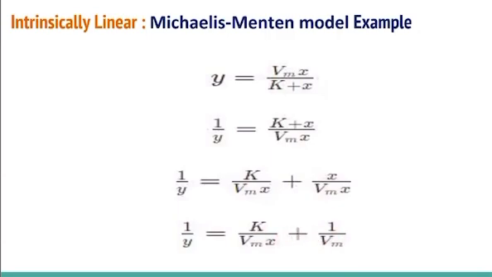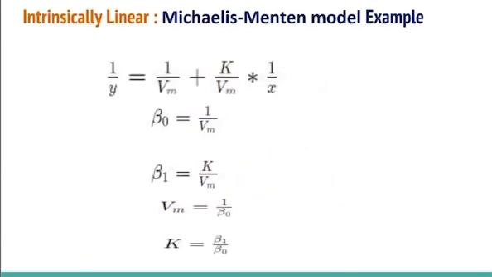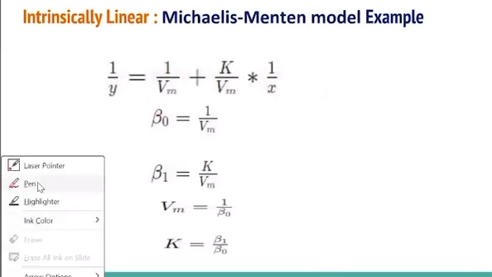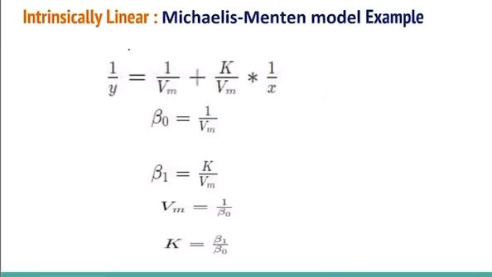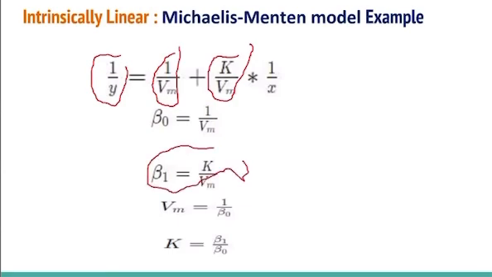From there, when you take a look at this now, I can write this as a linear model, even though I started nonlinear. Of course, 1 over y, I can call that y star. And this is going to be the beta naught. And this here is going to be the beta 1. And of course, I have all of that and K equal to that.